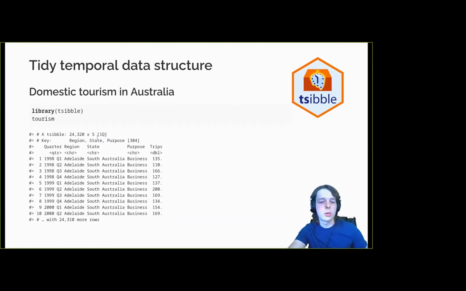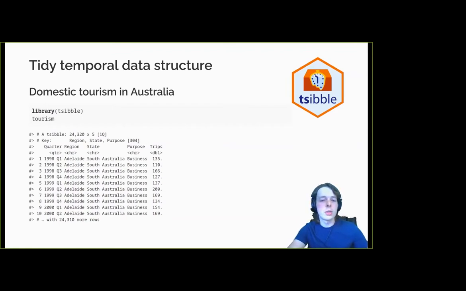So in particular, it knows that the data is quarterly, and that's because it looks at the quarter column that you declare and sees that this is a quarterly data set with quarterly interval. Every time step, every increment in time increments by a single quarter. Additionally, there are 3 keys. Keys are used to uniquely identify a time series in a Tibble.